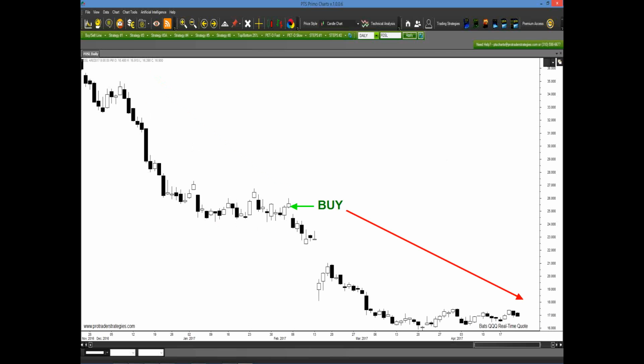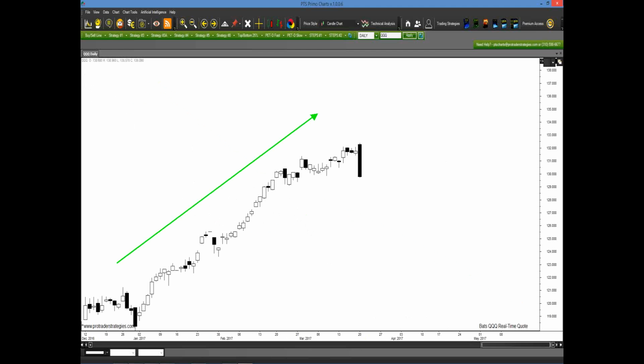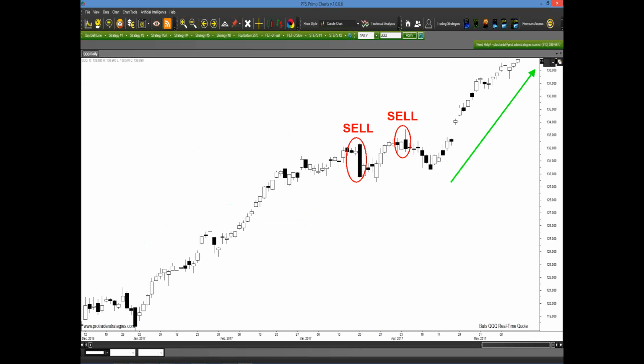Does that look familiar? Or it could be something as similar as this. We see the QQQs, an older chart here this past year, going straight up, and then they're met with a really strong candlestick pattern that tells you that should be a sell signal. So after all, you've been going straight up for the past 2 months. You want to sell, but it doesn't really go down. But that's okay because you get another sell signal, and this new top has not been confirmed. So you decide to double up, and you really think you're going to have a really nice profit here because nothing has been confirmed technically. All the fundamentals are bad for the market to be going higher, and look what happens.